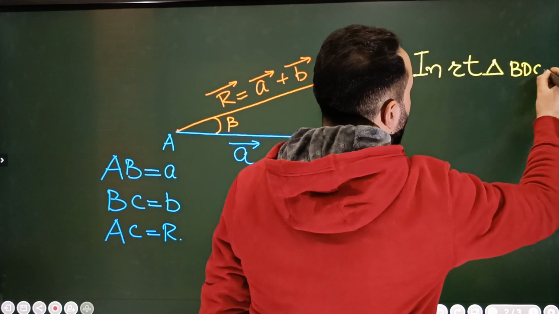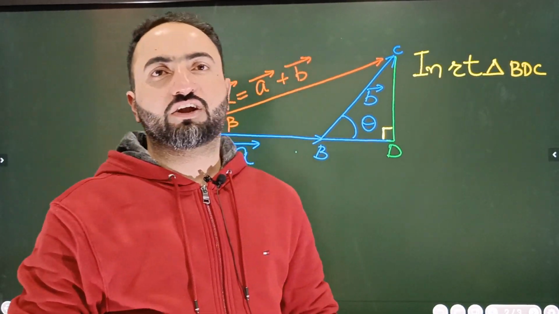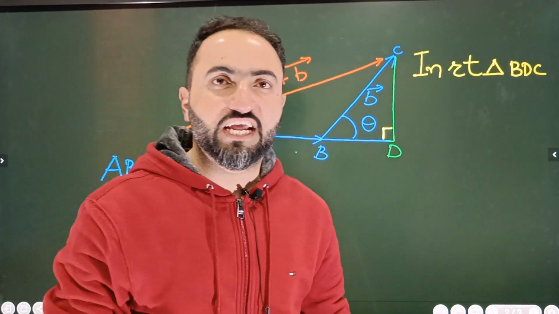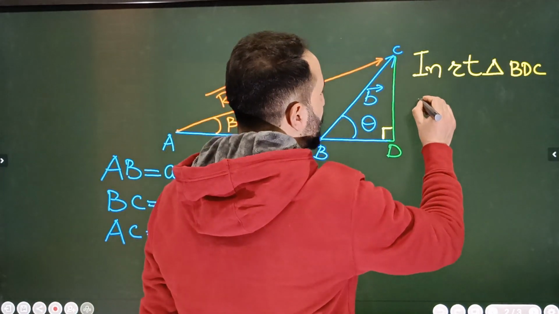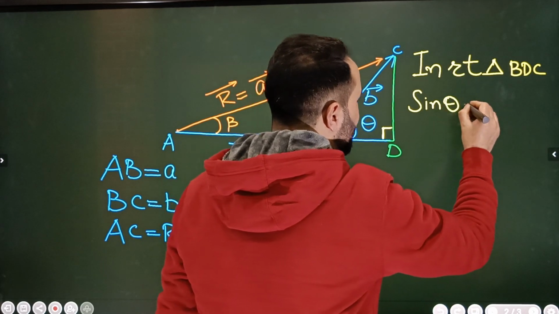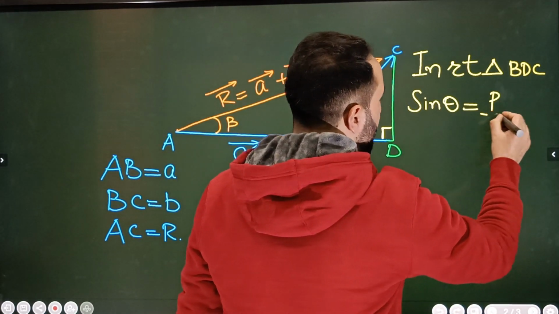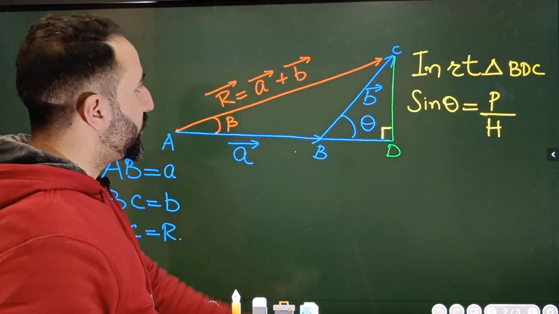Now when it's a right angle triangle, can I define the sine theta and the cos theta? Obviously I can define because the t ratios are defined for a right angle triangle. So let me define two t ratios. One t ratio I will define here, that's sine theta. Now what is this sine theta equal to, beta? Sine theta is equal to perpendicular divided by hypotenuse, isn't it? Sine theta is equal to perpendicular divided by hypotenuse.